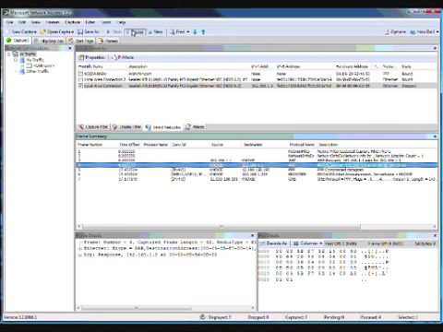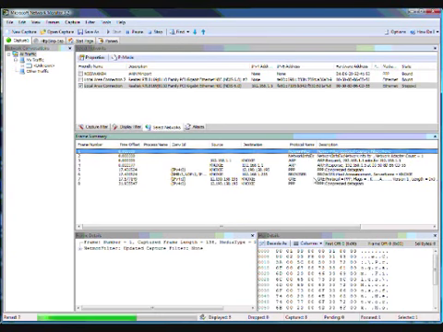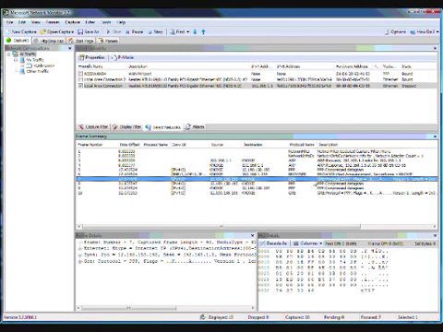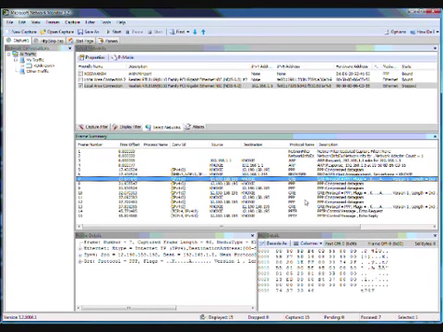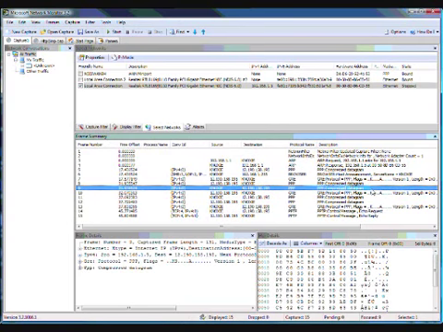So now I'm going to pause. Now, when you pause a trace, this is different than stopping. When you pause a trace, you can continue to capture again by selecting again, and it'll add to the traffic. And I don't lose my frames 1 through 7 that have already been captured. If I hit stop and start, the difference is that it'll start from 1 again. It'll get rid of your previous capture, and it'll start capturing again. So now let's stop the trace, and I see my data here.